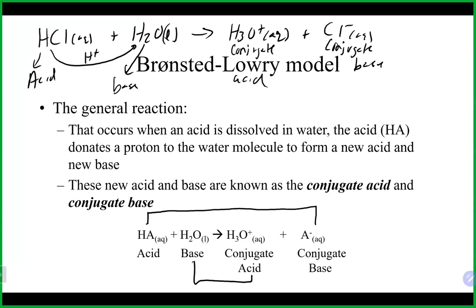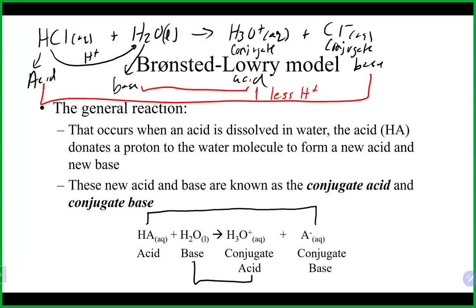So in this case, the relationship that we see, our HCl is our acid, is related to our conjugate base, and our water, which is our base, is related to our acid. The difference here is just that 1 H plus. So as the acid goes from the left-hand side to its conjugate base on the right-hand side, it has one less H plus than it started with. As the base on the left-hand side goes to the conjugate acid, it has one more H plus than it started with. And that again has to be the absolute only difference between an acid and its conjugate base pair.